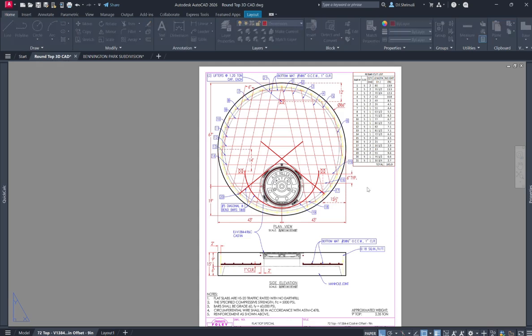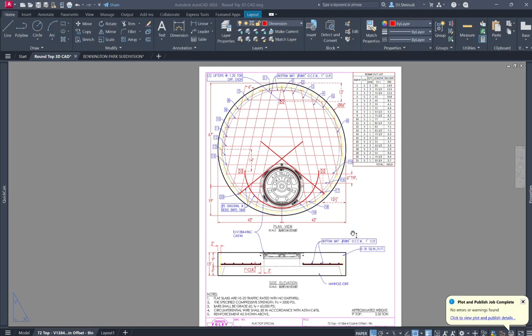And for square and rectangle tops, it's similar, nothing drastically different. For the square top we also create the same rebar, reinforcement and everything. Mostly we do plan view and side view unless we have a double mat. In a double mat we need to create 2 views, so for that we'll use a landscape layout instead of this portrait layout, so that we can have 2 views on one page. Okay, that's it.